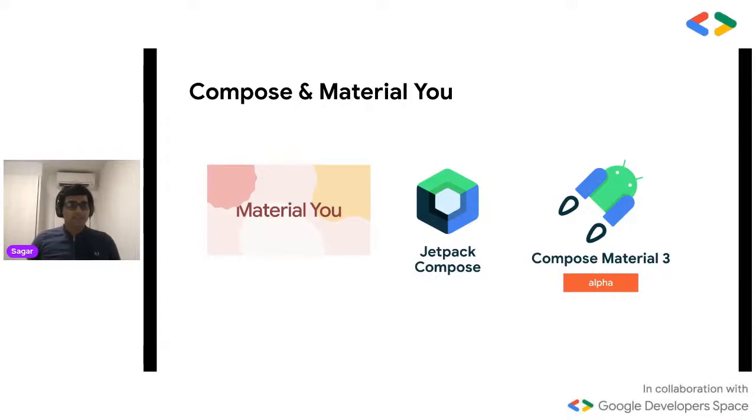Jetpack Compose, as you might be familiar with, is Android's new modern native UI toolkit to help you build better apps faster. We are excited to announce the launch of the new Compose Material 3 Jetpack library, now available in alpha at the ADS that happened some time ago. It includes many great new features of Material U, like dynamic color, updated theming and components, and many more. You can begin by adding the new dependency for Material 3 in build.gradle.